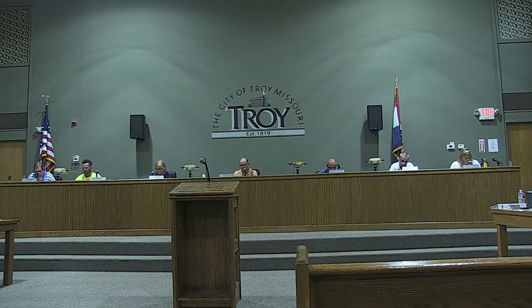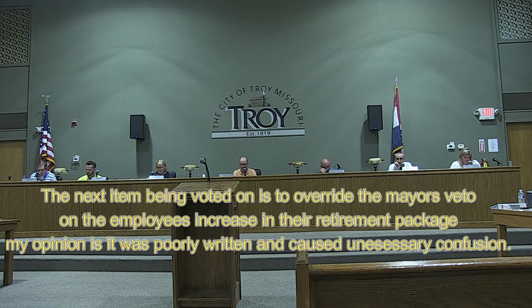Item 3, unfinished business. Item A, consideration of mayoral veto of ordinance number 1385. An ordinance of the city of Troy, Missouri approving the election of changes under the Missouri Local Government Employees Retirement System. This time we have, everyone has a copy of the objections that I posted. The chair will entertain a motion to approve ordinance 1385.